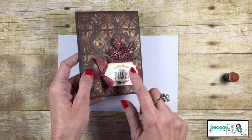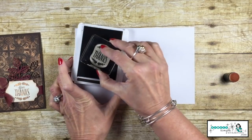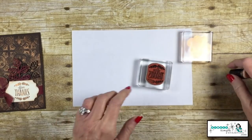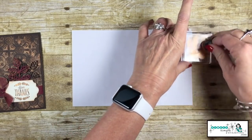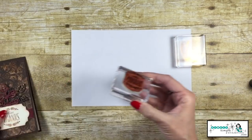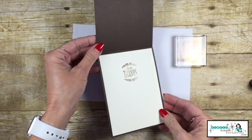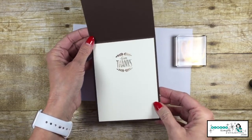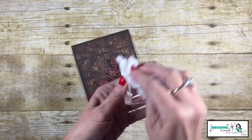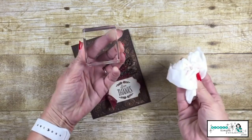On my card, I did an ink and shimmer mist technique. I've got an Early Espresso ink pad, so I will ink up my stamp. I will now come in with my leftover shimmer paint, pick that up, and just dab it on here. You see, I still have plenty of that Early Espresso. How about we stamp the inside of our card? And there we go — we kind of get that Early Espresso and that nice shimmer. Clean up is super easy. We can just wipe that right off. If you have any spots that may be dried, a little water and it's going to come right off.